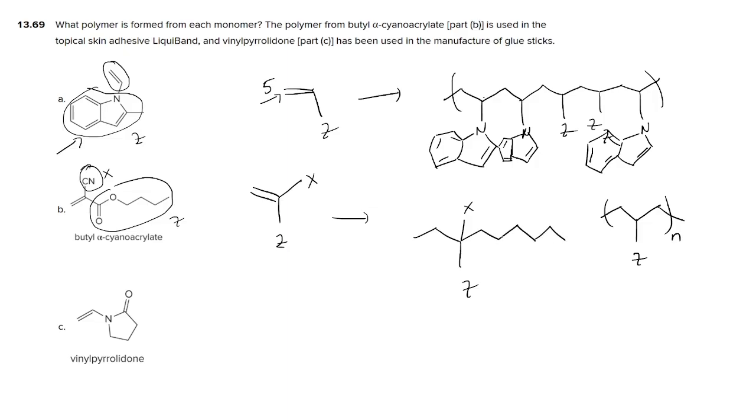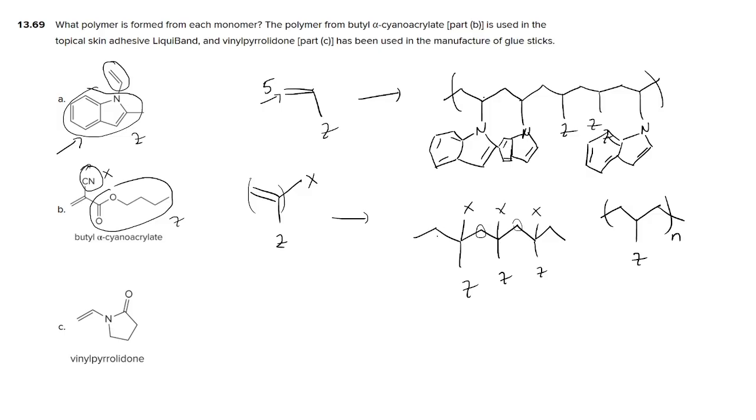I'm going to place here another Z, another X, here another Z, another X. Make sure that there is a connecting carbon, because when you do the polymerization, you are forming a new bond between this pi bond and another pi bond of the same molecule. So again, we can replace the X and Z's with the groups. X was the cyano group, it's a CN part.